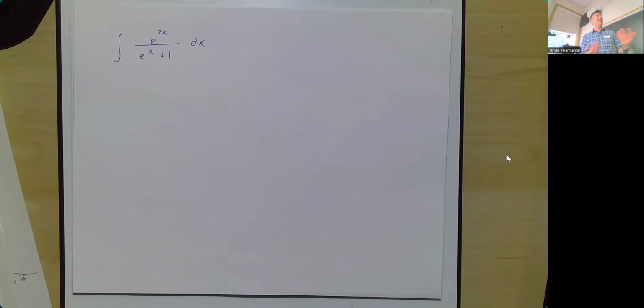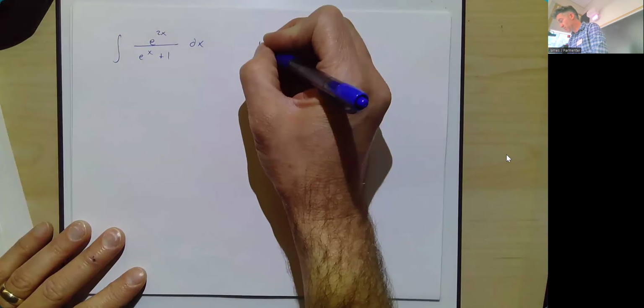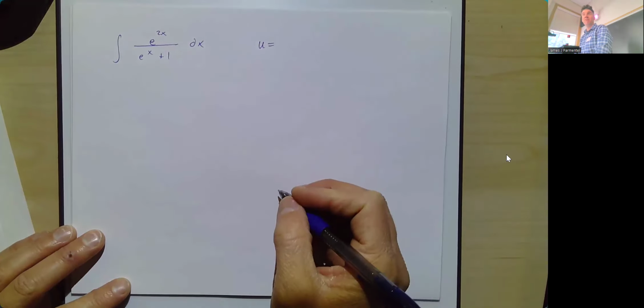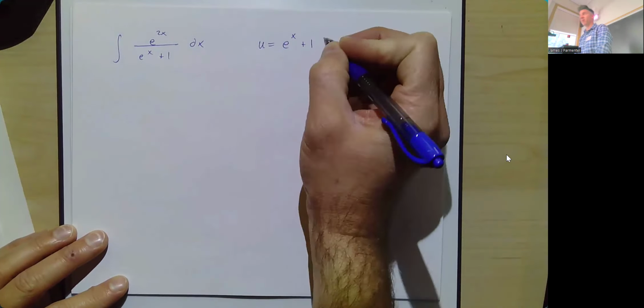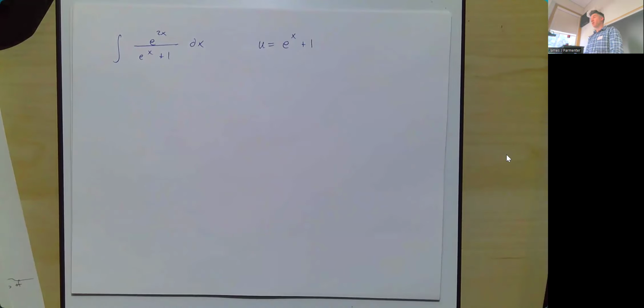So what's the only plausible choice for you here? Or what do I think it is anyway? I think it's the denominator, e to the x plus 1. And the reason why is because that thing in the denominator is stuck there. I really emphasize the stuckness of things, right? If something is stuck in a place where you can't manipulate it really, then that's a good candidate for you. It might not be the right choice, but it's a good starting place.